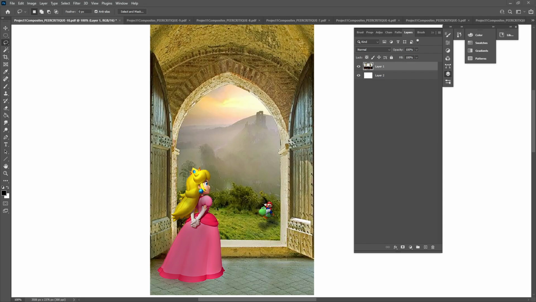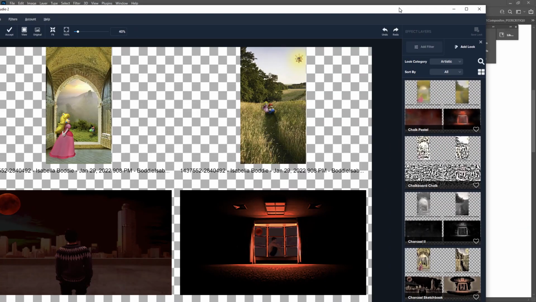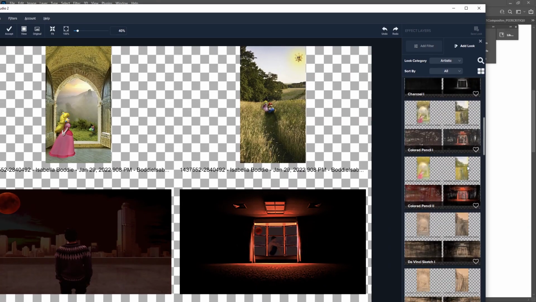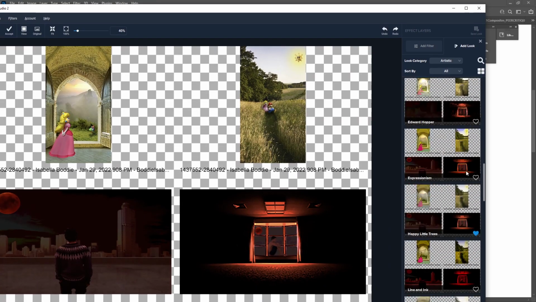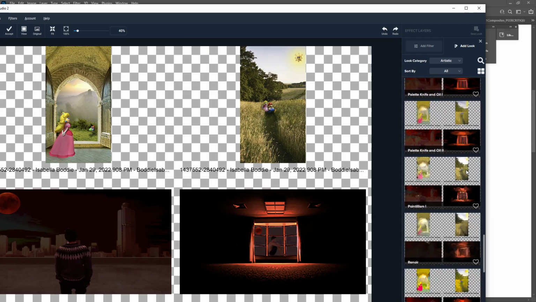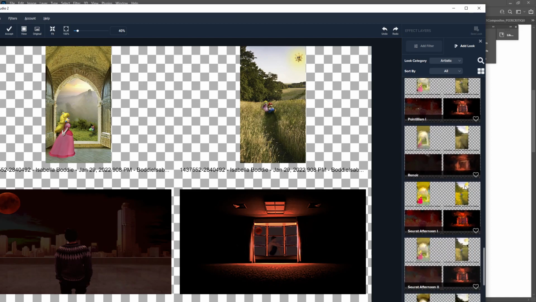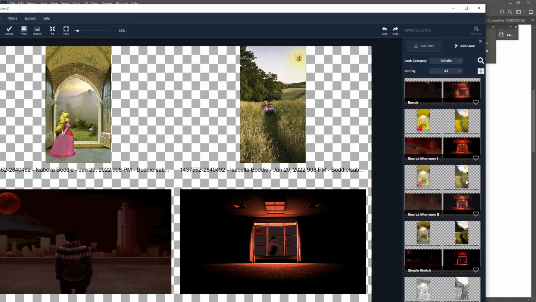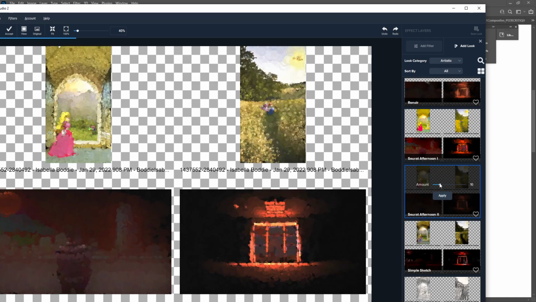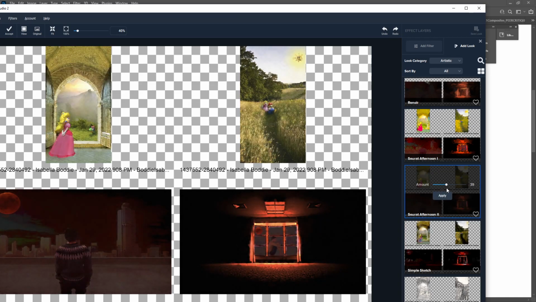And I'm going to add a look. Sorry, you can't see any of this stuff. I'm over in Topaz again. I'm messing around with filters too much. Let's see what we can come up with here. It's a lot. You can really tweak the settings in here, but I want to make sure that we get through this video.